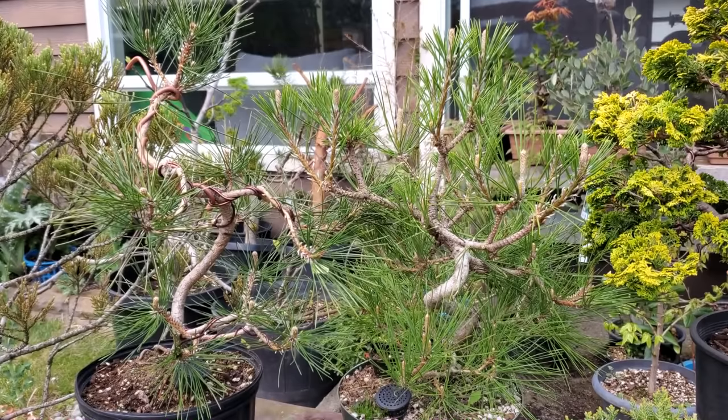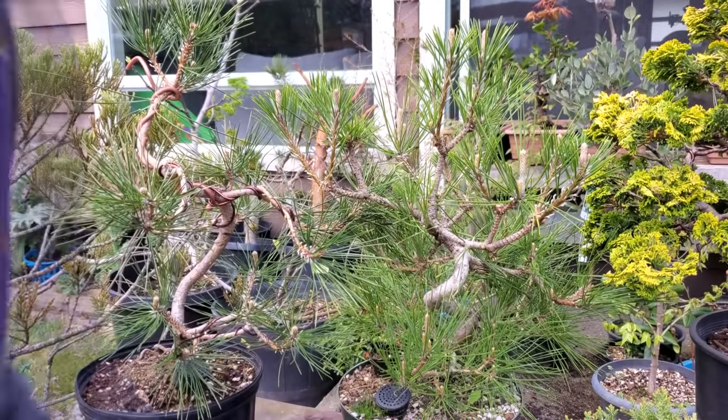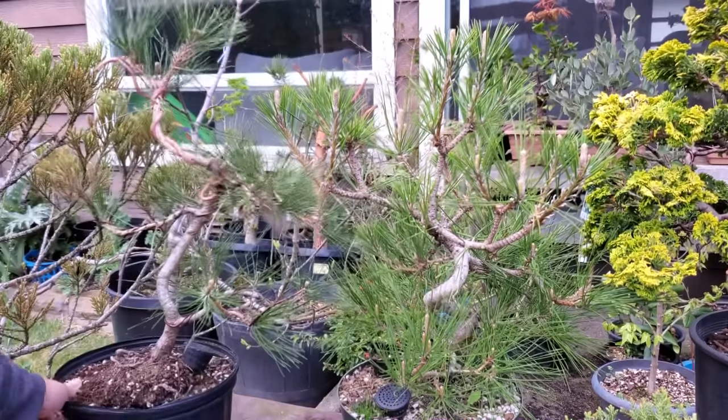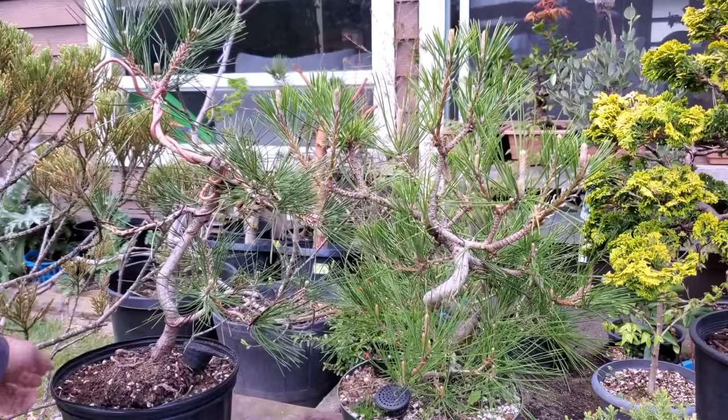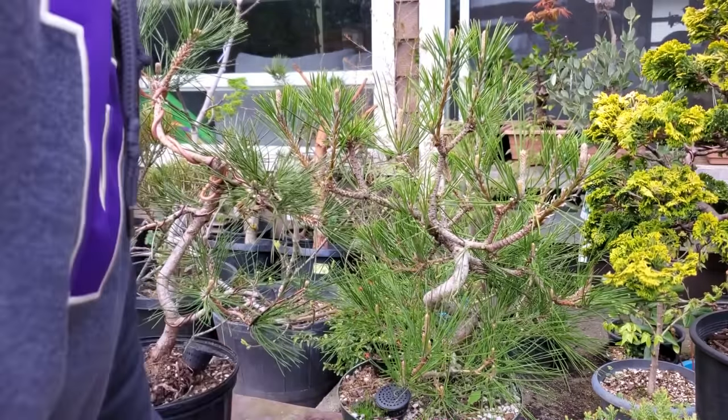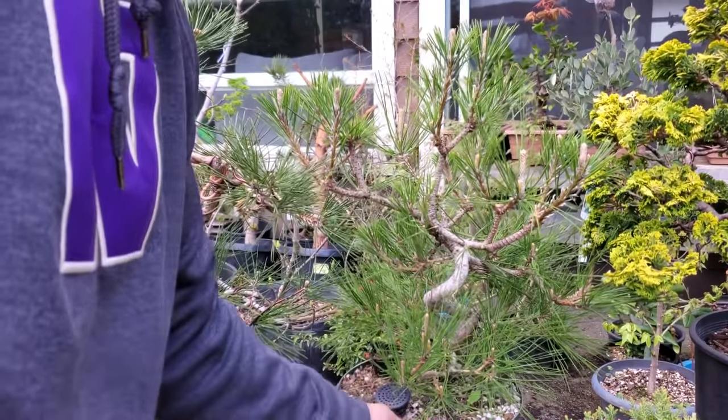Okay, let's take a look at my two other black pines right here. This one I just got. I just did needle plucking, you know, kind of try to balance the energy on this tree. Not going to touch it. Candles here are not that established. This one I've had for a couple years.